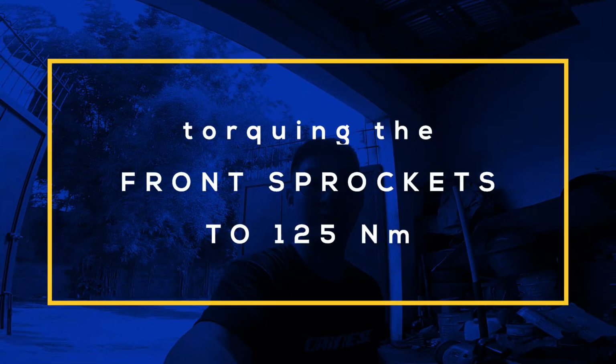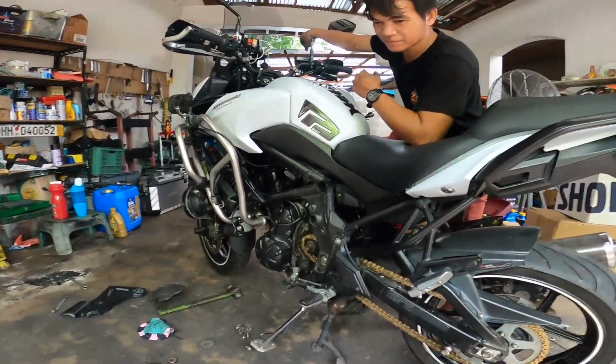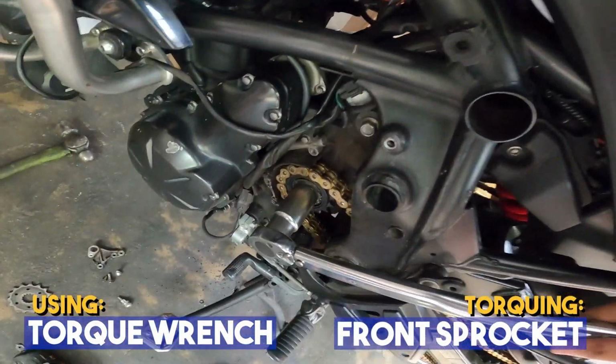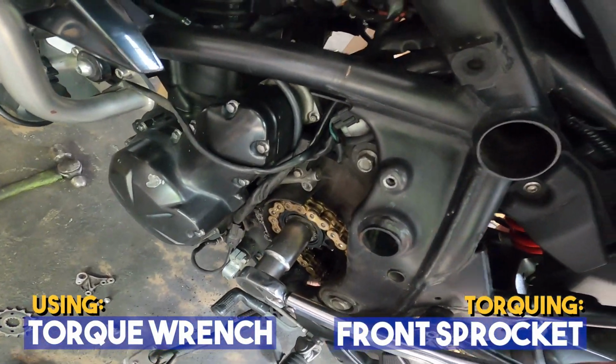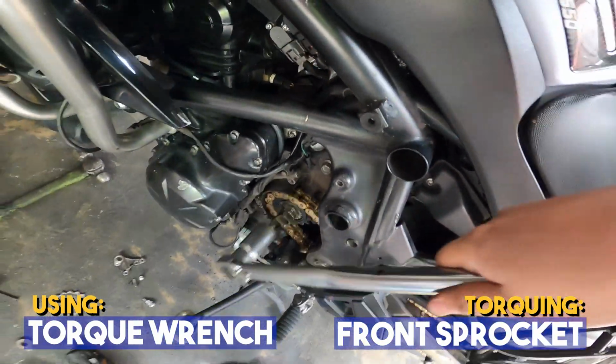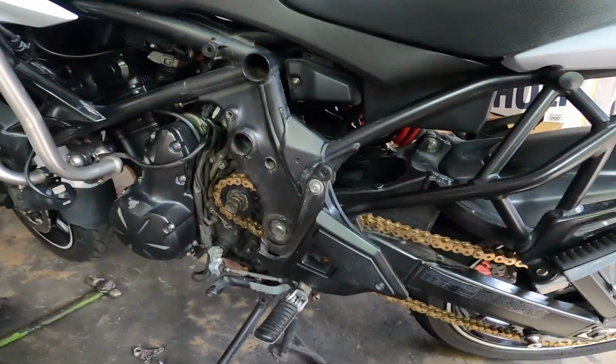Okay guys, nakabit na natin yung preno sa likod. Now yung front sprocket, we have to torque the bolts down to 125 Newton meters of torque. So, let's go! Have your buddy step on the brake. Subukan natin sa isang kamay. Torque natin to 125. Okay. So yan. Torque na ang ating front sprocket.